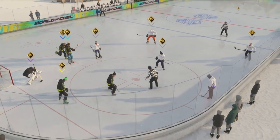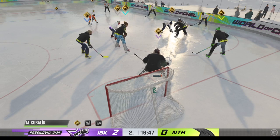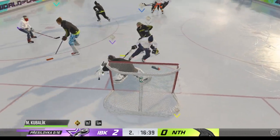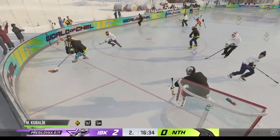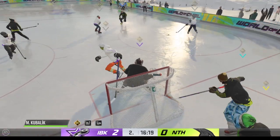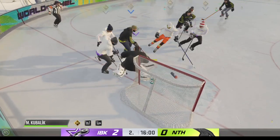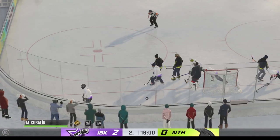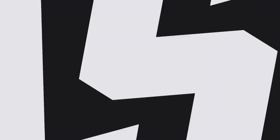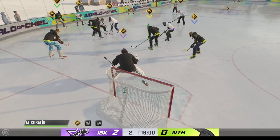Keith's ready for the draw as they continue to be short-handed. Play resumes as he wins the draw inside the offensive zone — keeps it alive and moves it ahead. Two Chainz jumps up. The penalty's almost over, and the penalty-killing unit doing work. Excellent kill as both teams are back to even strength. No go on that power play — they let that one slip through their fingers.